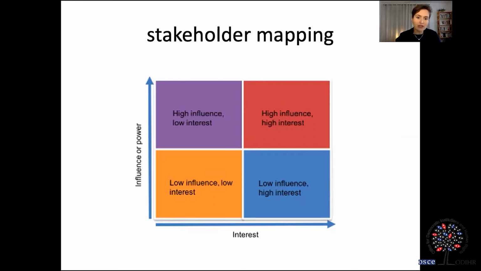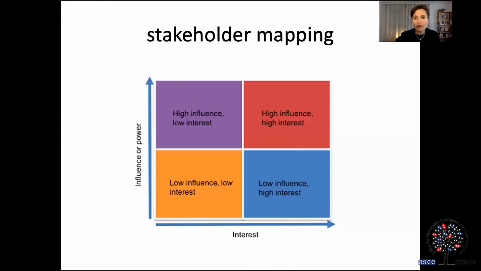And as you can see, you group the different policy actors according to their box. So you have high influence and low interest actors on the upper left hand, down to low influence and high interest actors on the lower right hand box. With the high influence and low interest actors, you want them to move to the high influence, high interest group. So you want them to use their influence to help you to push your policy idea forward. And in order to do that, you might want to keep them informed and interested and engaged.